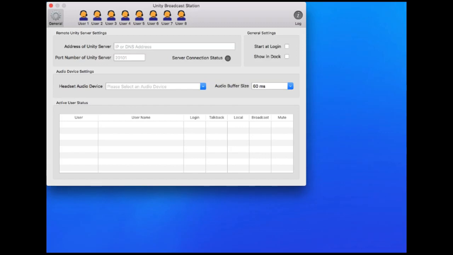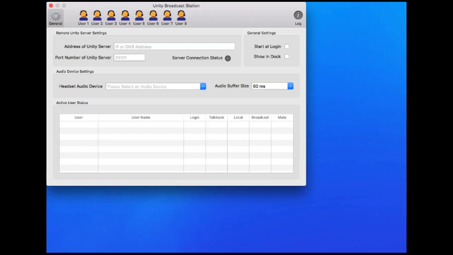So anyway, we're going to start right into the Unity Broadcast Station software, and this assumes that you do have the Unity Broadcast Station hardware installed and configured in your system. There is a hardware installation guide that explains that, and we will have some videos that support that as well. But what you see here is the initial screen that will appear once you've installed your Broadcast Station software and licensed the product appropriately.